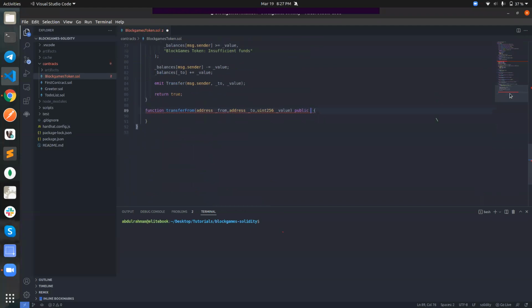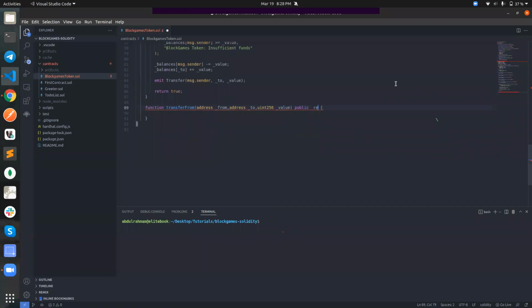Okay, so we are going to be adding that. So it's going to be returning a Boolean. I think we should leave this for now, and we are going to come back to it as we do the other functions. So let's just leave it like this for now.